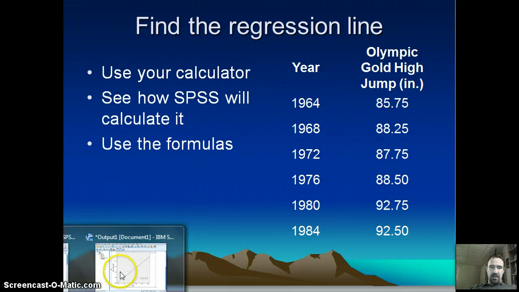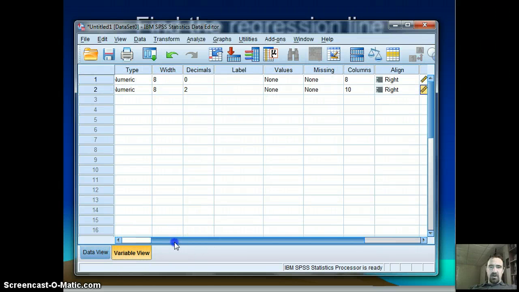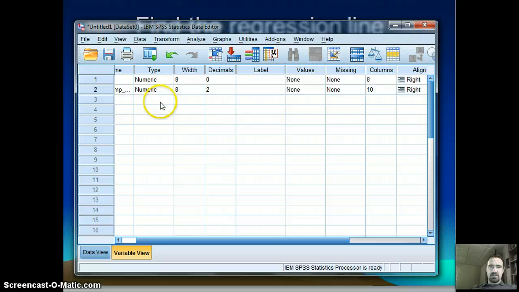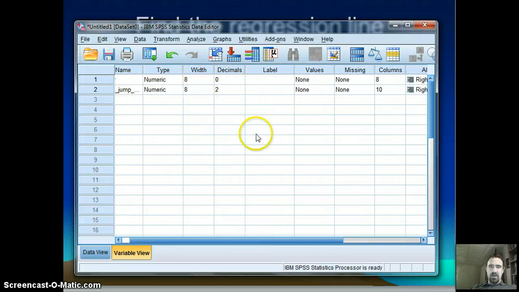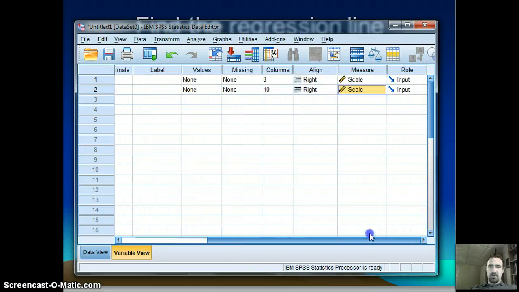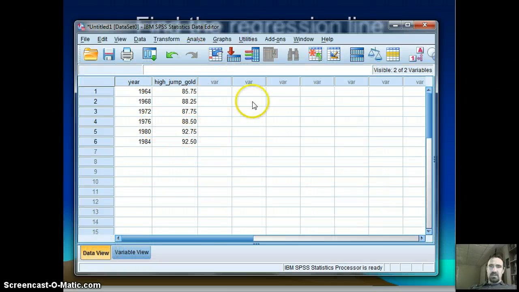Well, you need to enter the data into SPSS, so I've actually already done that by hand here. And one thing to do whenever you enter some data, look at the Variable View and make sure that everything looks good here. You can make sure it's named the way you want. It has the right decimal places for what you want, but the big thing is to go to the Measure column and make sure these, since they're numbers on a scale, we want to set the measure to Scale.